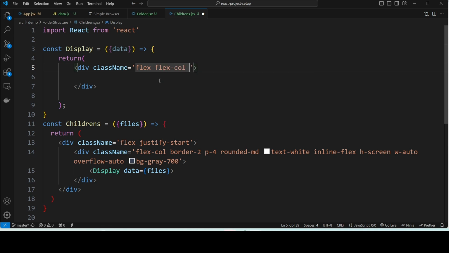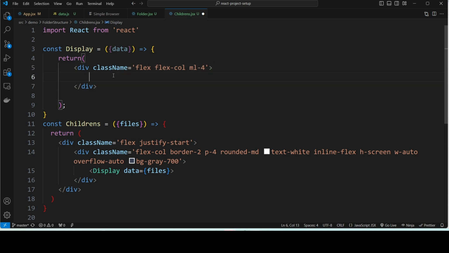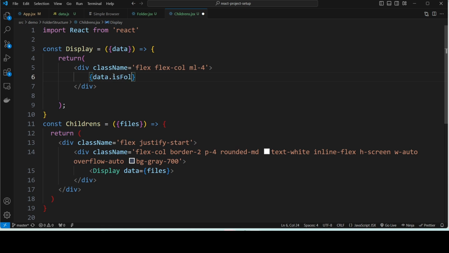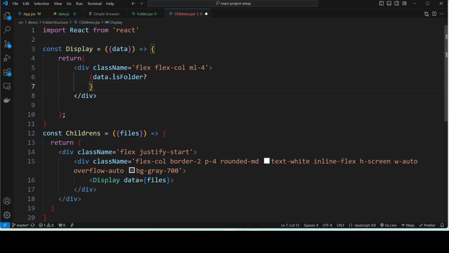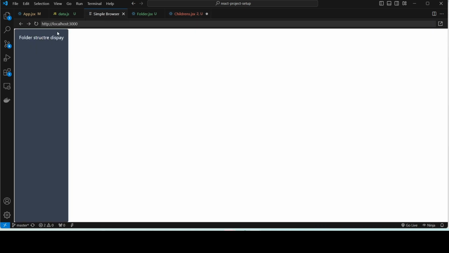And then margin left, let's say I'm adding margin left 4, and then inside here I should check whether data.isFolder. If it's a folder, we should display the folder name as well as the caret icon.